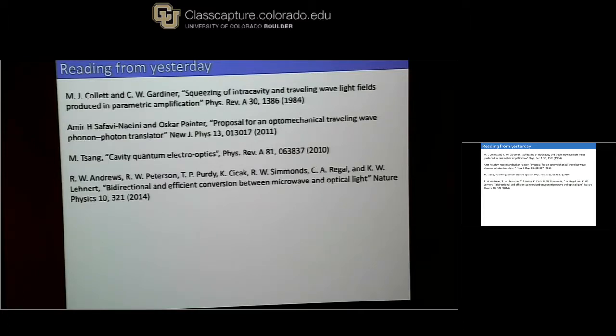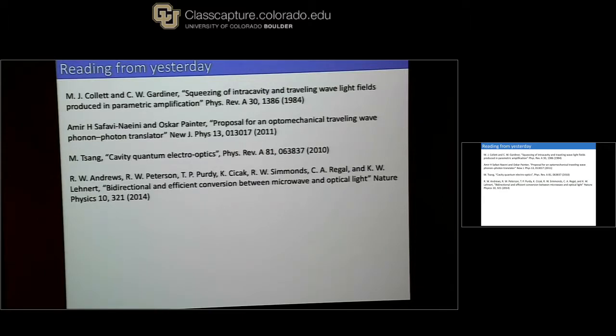The second paper is some of the proposals for how you think about the transduction between the electrical and optical domains, in the way that we were talking about it, ultimately eliminating the mechanical mode in the equation and thinking about it continuously, as opposed to a swap into the mechanics and out again. This other paper is, if I wanted to think about my lithium niobate modulator and how well that could work in a quantum limit, this paper by Man-Kei Tsang goes through that, and that's useful. And this paper here is from our group, and it goes through the math and results that we have so far on this electro-optic transducer.